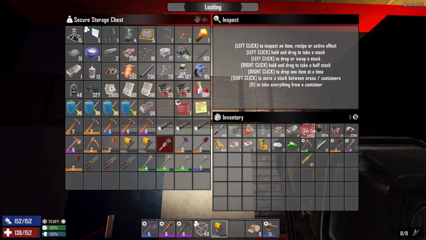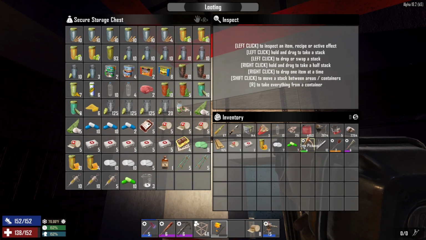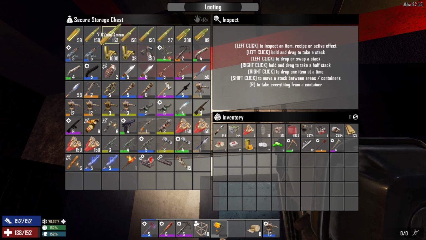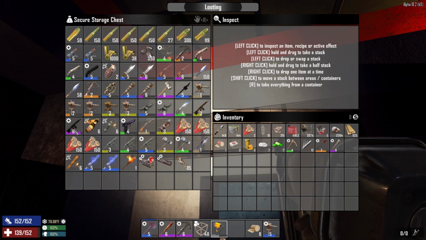So we'll put all that stuff back. Forged steel, you can go back in there. And then ammunition, wrong box. You can go in there. So what does that give us? 1, 2, 3, 627. That's like 5 reloads of the M60.